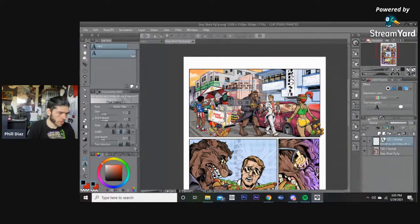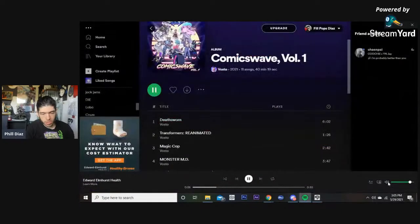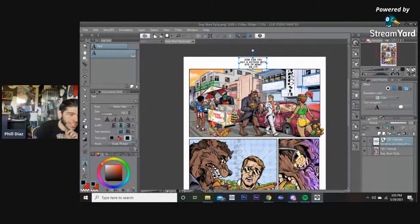And when new letterers are starting, they're like, how do we know what size font to use? And do you switch it up and stuff? Usually you don't ever switch, or at least I don't, the font size from page to page. Oh, we got an ad? God damn it. I don't switch font sizes up from page to page.